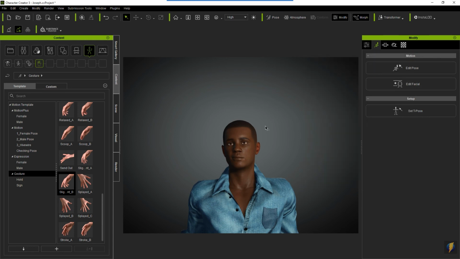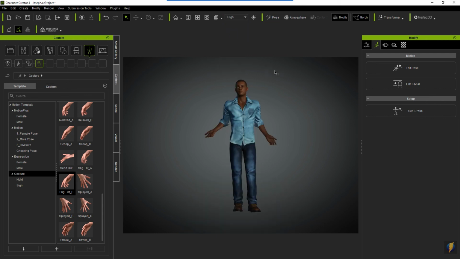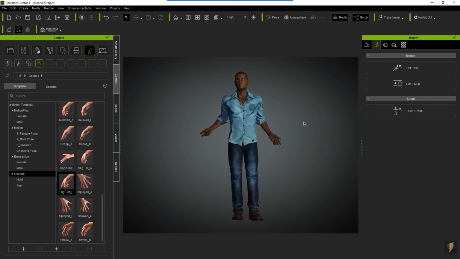I'm going to close that, and we'll just zoom out real quick. And here is my character posed.